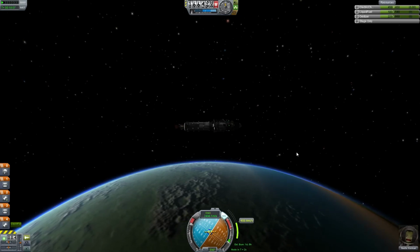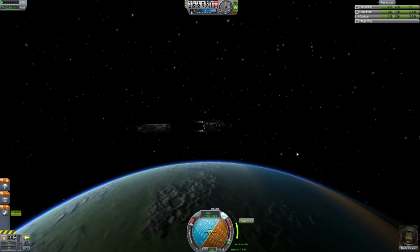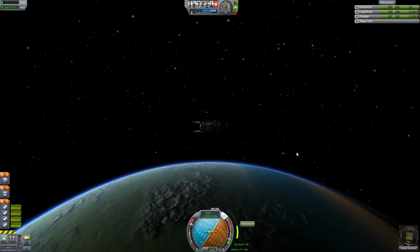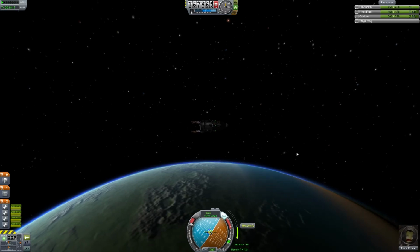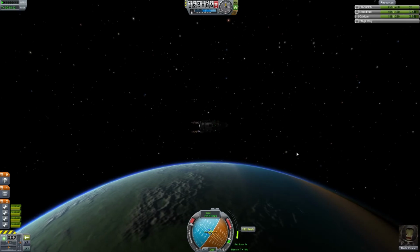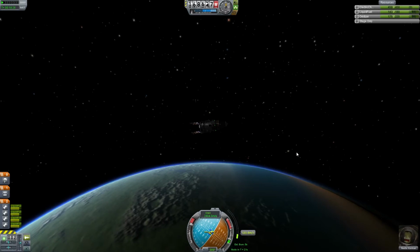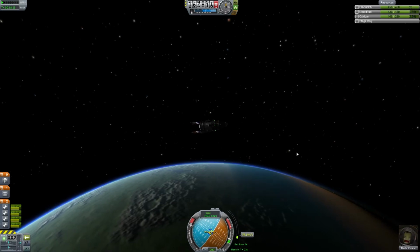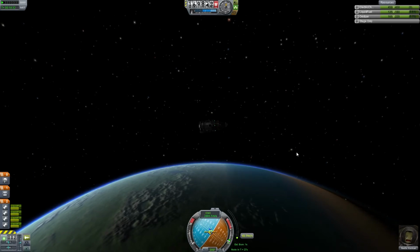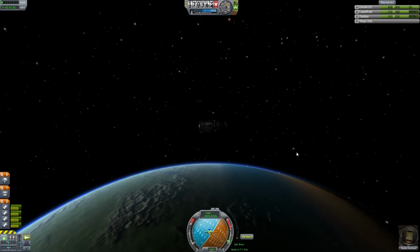Okay, so we have run out of fuel in that stage, so we need to get rid of him and we need to start burning our other stage. He's going to take a little bit longer to apply the same amount of delta V here, but he can still get us the amount of delta V we need in a reasonable amount of time. Now the blue node is trying to get away from me here. I'm going to hit caps lock and put on the fine controls. We're going to reduce our burn here to about a third so we can better follow around the little blue thing. We want to hit as close to 0.0 meters a second as possible.